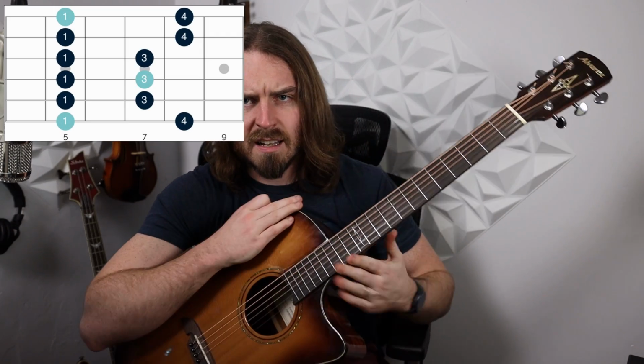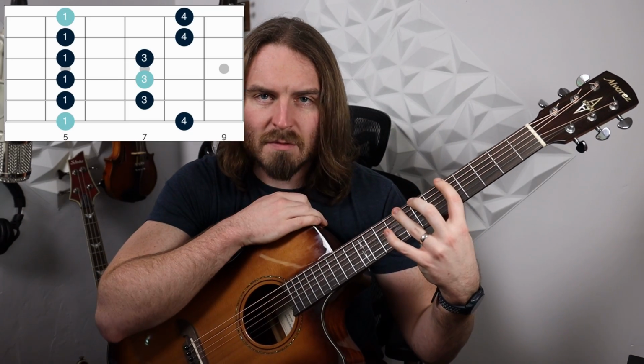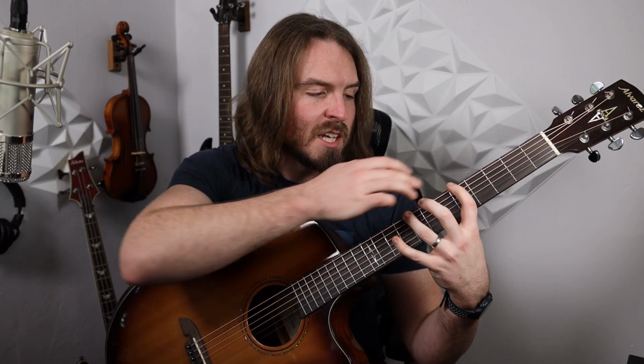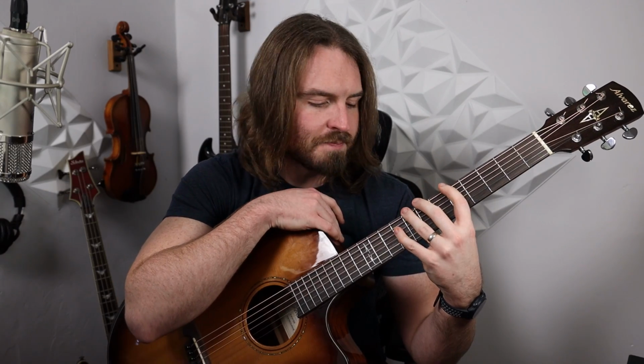Now, if you're using a guitar that doesn't have this cutaway, the 12th fret can be a pain to play on. That's why I'm starting it on the 5th fret today, because no matter what kind of guitar you have, the 5th fret is pretty achievable unless you are super brand new, in which case you might have a little bit of trouble stretching your fingers from that distance, skipping two frets, but just practice it. You know, don't stress yourself out too much. You have to try it a few times every day for your hand to start getting used to that stretch. So if we move it up to the 12th fret, then you're gonna be using this 1-3 fingering a lot.